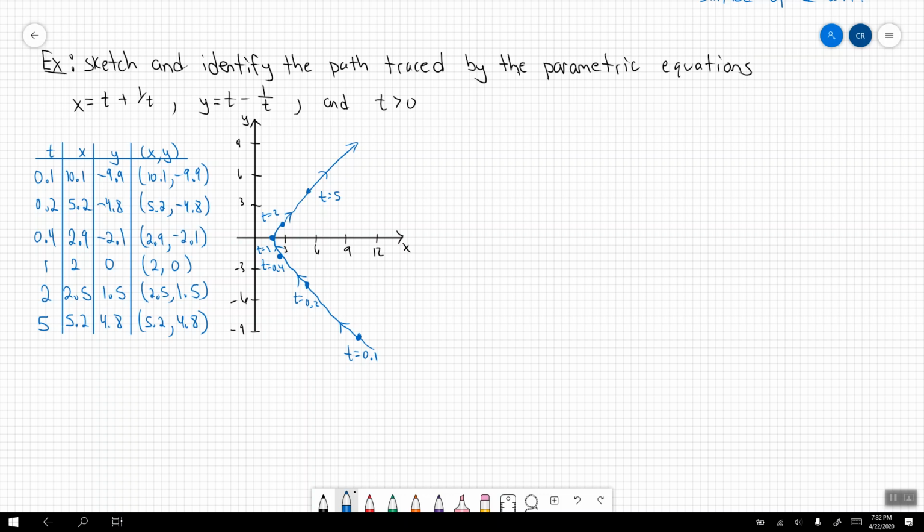All right, so what I want to do at this point is try to eliminate that parameter. Let's see if we can eliminate that parameter some way, somehow. Now there might be more than one way to do this, but again, it's going to be up to you experimenting through this whole process. So let's go ahead and eliminate the parameter.